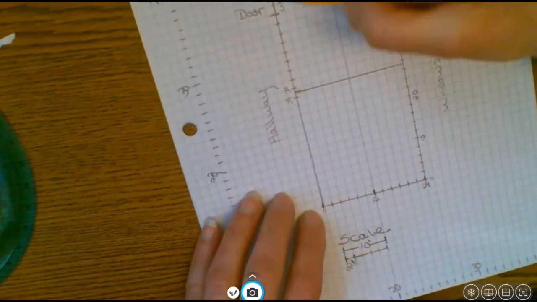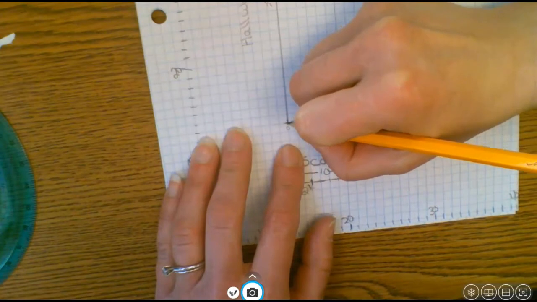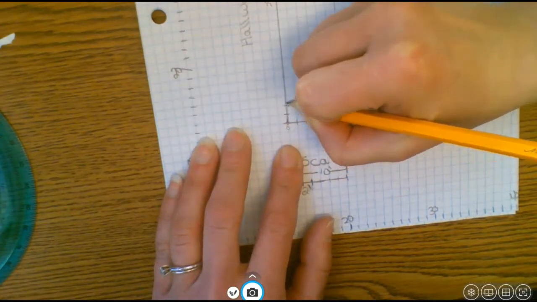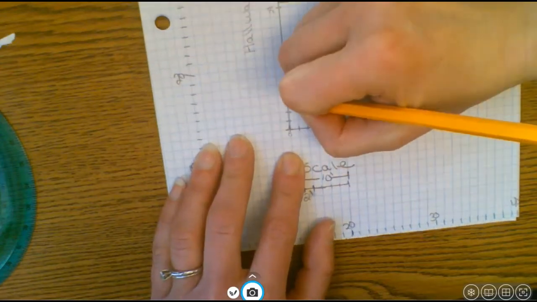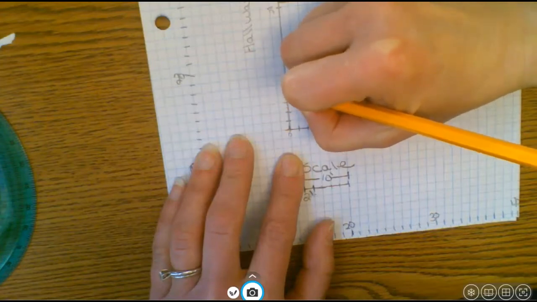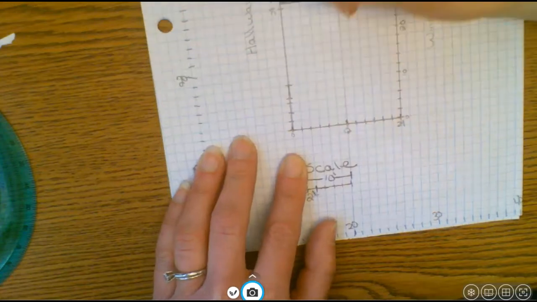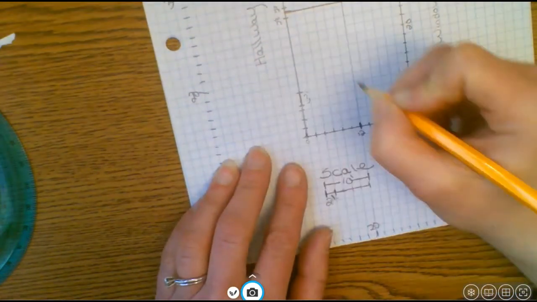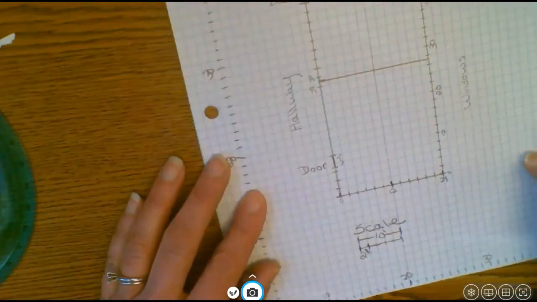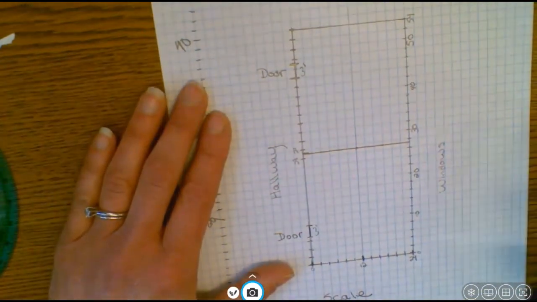We also have the door in the back. You can do the same thing over here. So we have, let's see, 0, 2, 4, 6, and then 7 feet, and then the door is 3 feet wide, so that's 1, and then plus a box is 2. All right, so we have our little opening at 3 feet, and then we have the door. All right, and then we can start adding additional materials that we want.